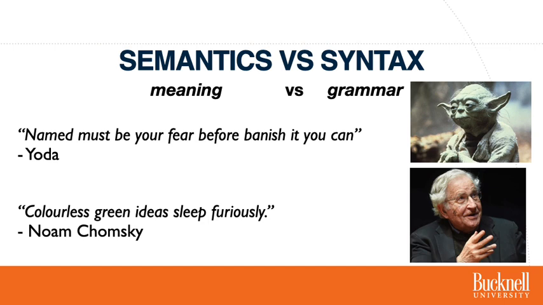Noam Chomsky came up with the sentence, "Colorless green ideas sleep furiously," to help illustrate the difference between semantics and syntax. "Colorless green ideas sleep furiously" is syntactically correct in that it follows all of the rules of English grammar, but it doesn't have any clear meaning because of the contradiction in the words. What does it mean to sleep furiously? What does it mean for an idea to have the color green? What does it mean to have something that is both green and colorless?